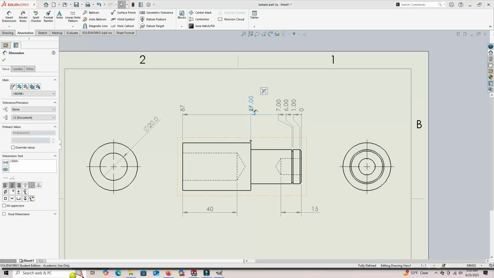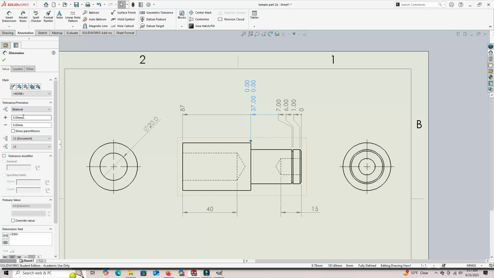So you can click on that dimension, and over here above where you would change the significant digits is this tolerance drop down. You have a lot of options here: basic, bilateral, limit, symmetric, min and max, and fit. The one we want is bilateral. So that's going to open some additional bits here. You can see that it added some numbers over by our dimension. And let's say that we wanted to make sure that it was absolutely no shorter than 37 millimeters.